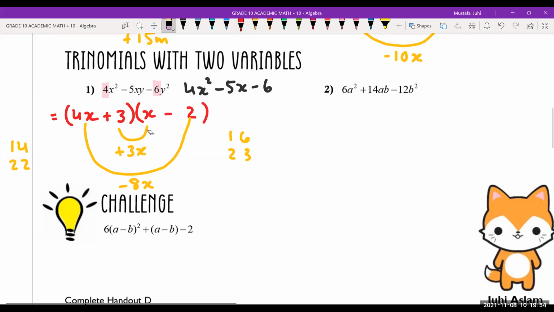Minus. And now, even though I changed the question, I can't actually change the question. I have to consider that the question also has y's. What do I do with the y's? What did we do last time, Amina? Exactly. All you need to do is add the y's at the end, and then the middle term itself is going to become xy, and everything will work itself out. So with these questions with 2 variables, I always ignore the other variable. Once I get my answer, I just add them to the end and everything ends up working out really nicely.